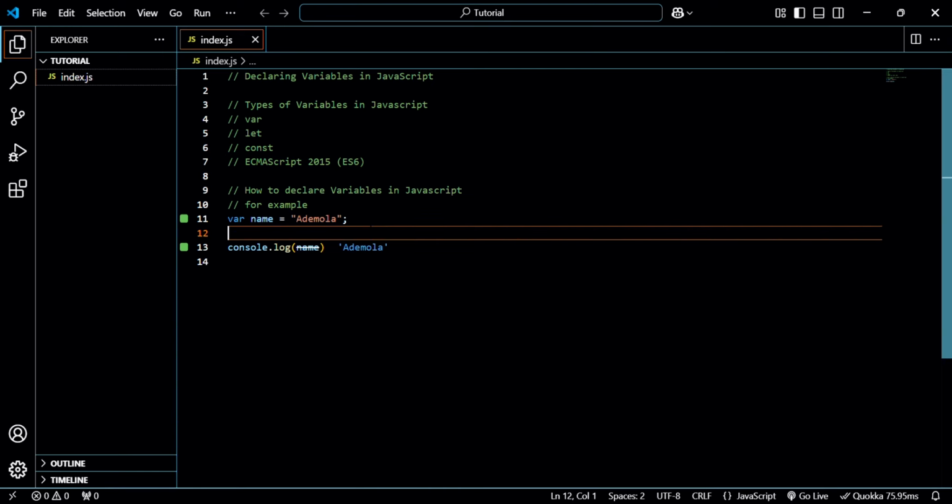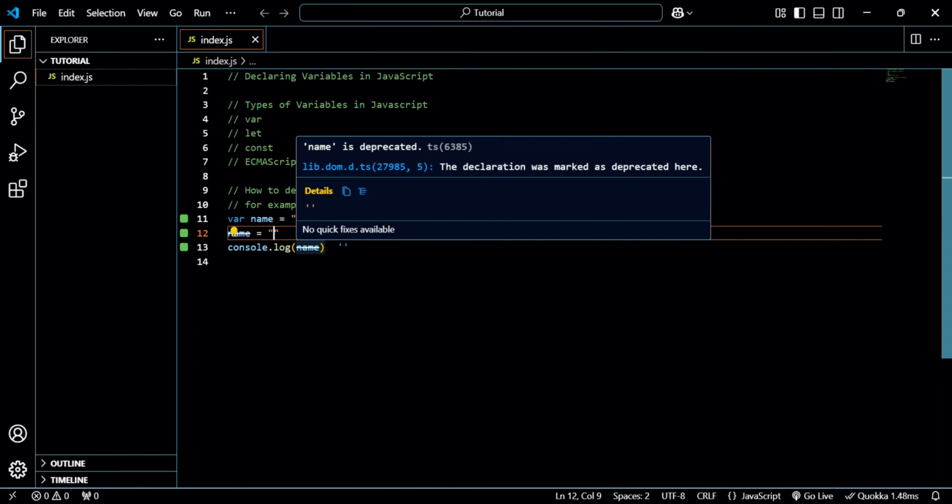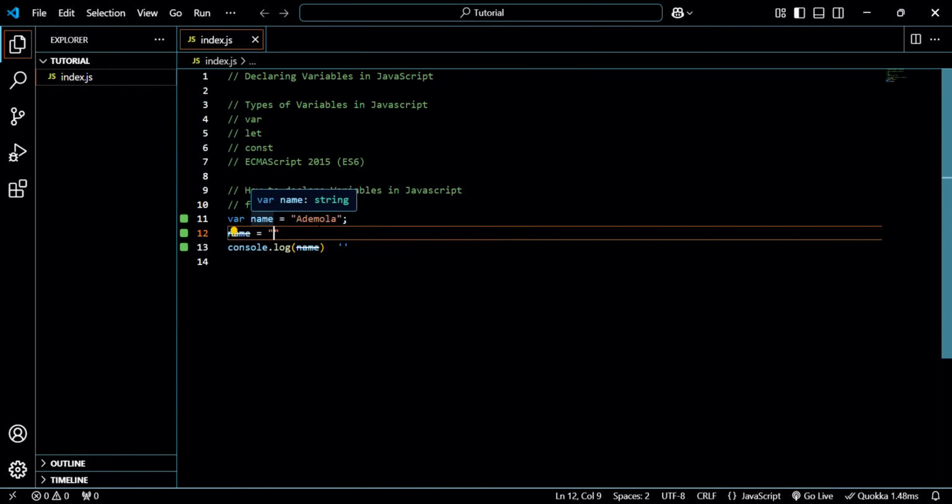So I can say name equals to something else, and I can reassign the value to Add More Tech Media, and we have the value here. That is how var works.